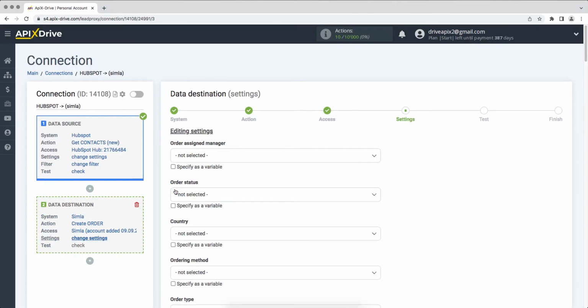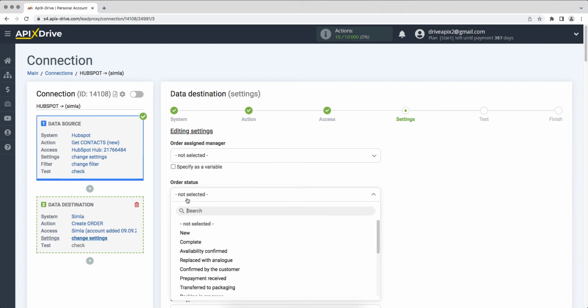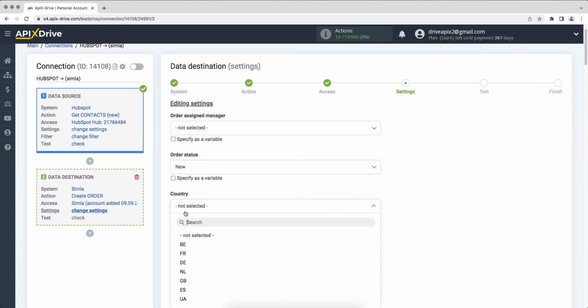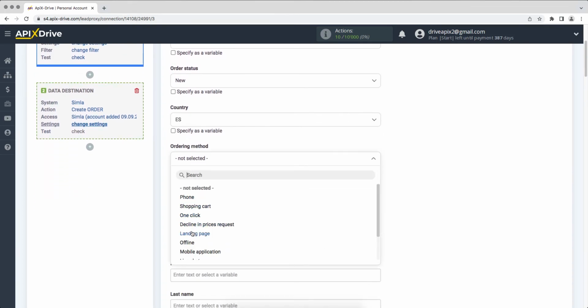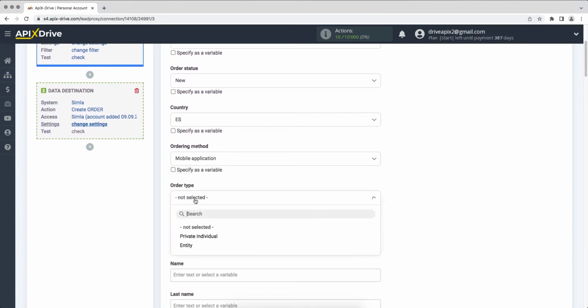At this stage, first you need to specify the parameters of your order. Next, you need to fill in the fields with variables from Hubspot. To assign a variable, click on the field and select the required variable from the drop-down list.